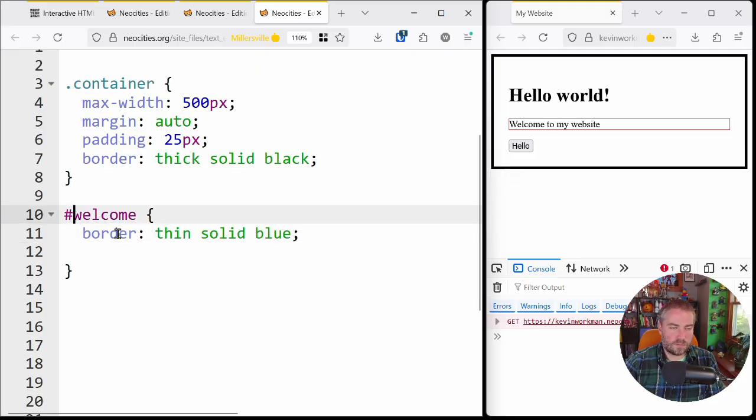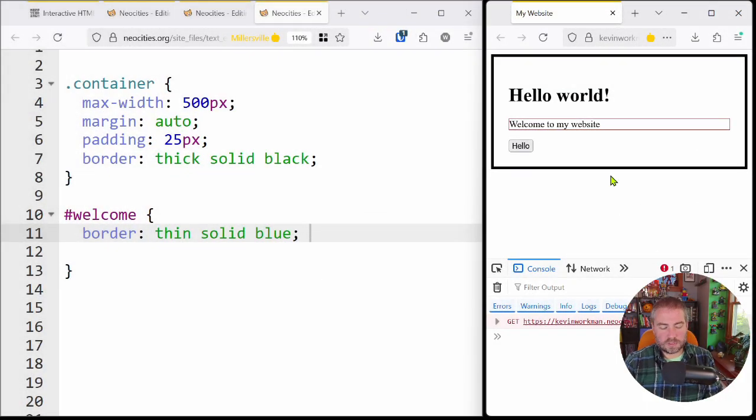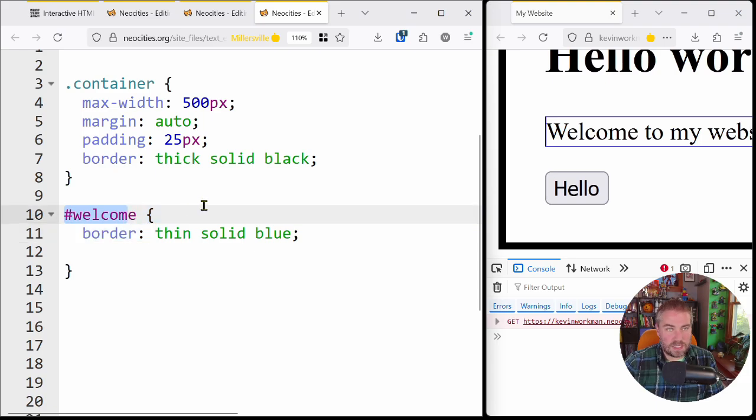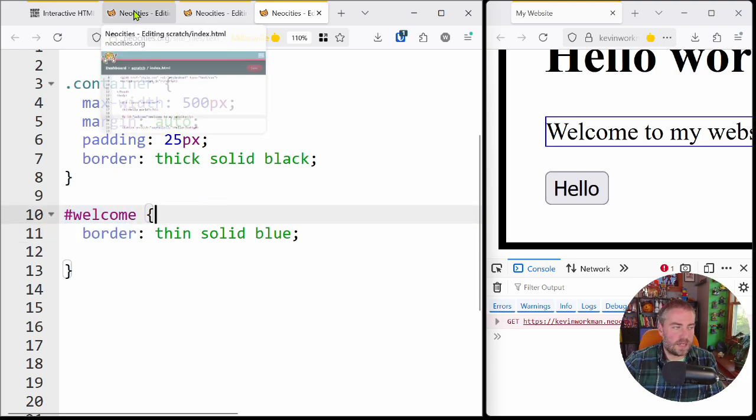So welcome, and then border, thin solid blue, Control S, and then over here, we're going to have to do Control Shift R again, and there we go. I see my blue border because I have selected the welcome ID using this hash symbol.